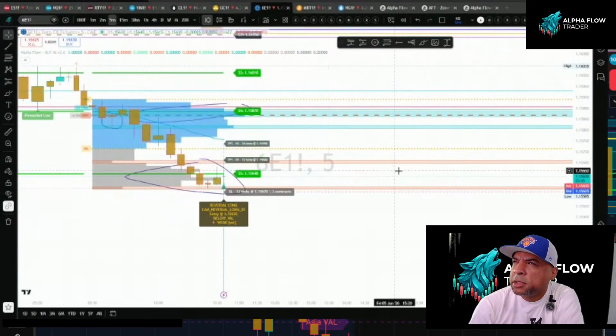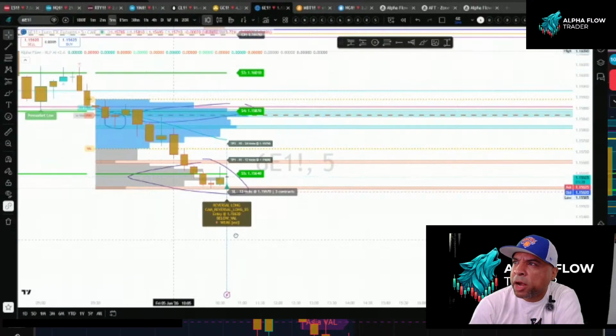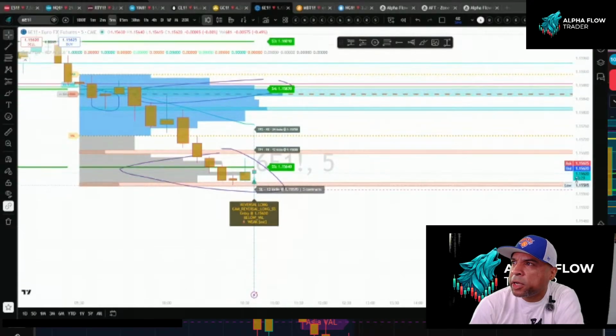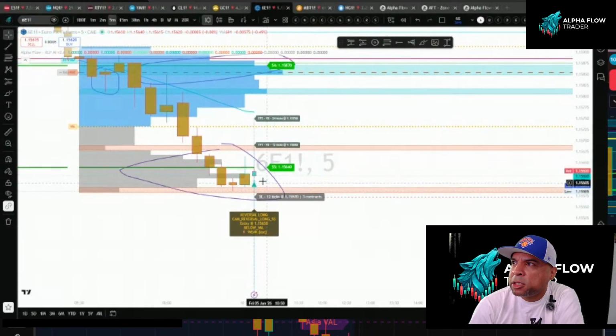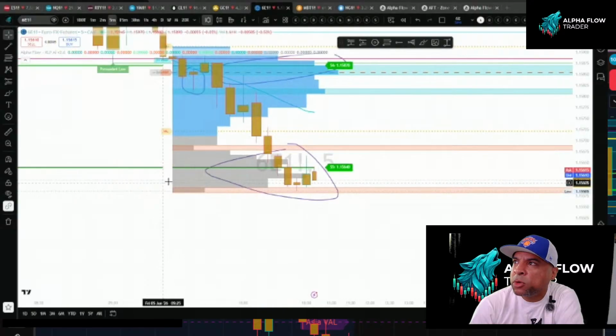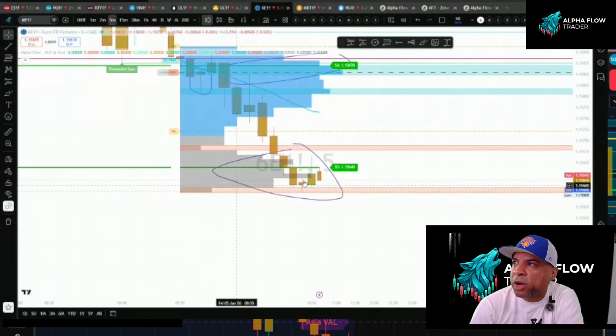Now Euro is flashing a weak signal, and rightfully so. Just looking at the previous candles before it, I don't like it. I wouldn't trust this signal here at S5, especially with the candle that preceded it. That's if it closes this way. If it closes as a strong candle and it signals us in, I wouldn't take that signal. I just don't like it. I don't like the price action before it.